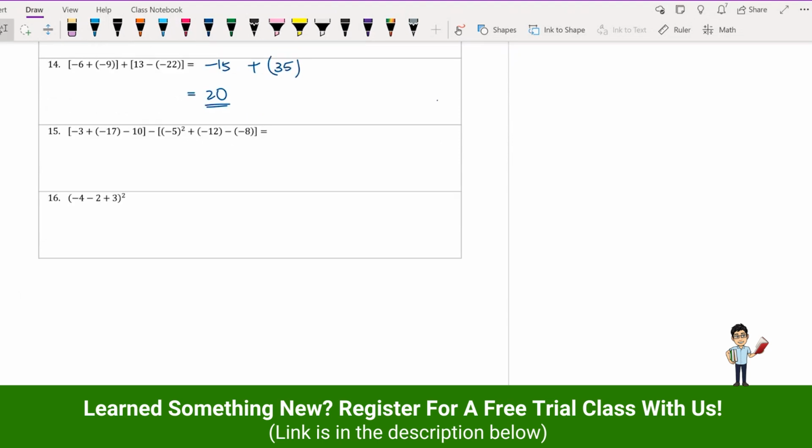Okay, come. This one a bit harder because got square. So let's be quick. All right, again, same thing. This is a number minus another number. Work out these 2 numbers first. Okay, come. First one. Minus 3, minus 17, minus 20, minus 10, minus 30. That's my first number. Are we all good?